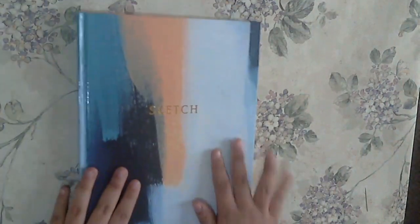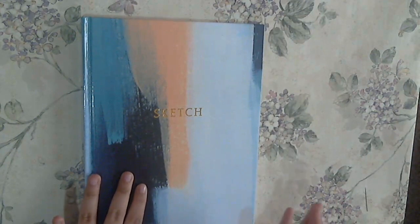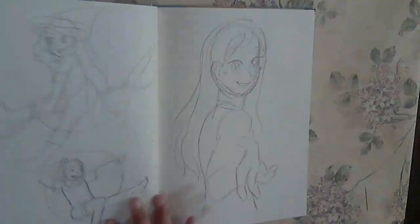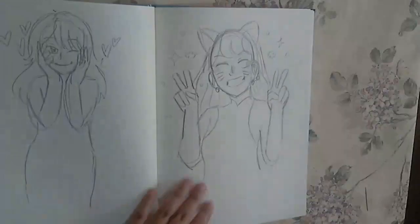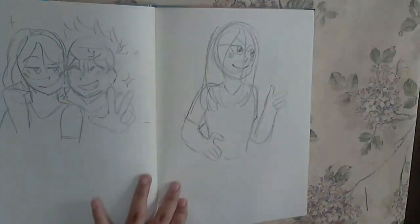Alright, so this is my sketchbook that I showed you on the Pink Butter Slime video, or the other slime video. It's basically like my table of sorts - this is basically my sketchbook. I sketch a lot of things here. I think I got it about a week ago and I really love the way that it works. The paper is super soft and it's really nice to work with. I've been drawing a lot of girls and guys too, because I normally draw a lot of girls more.